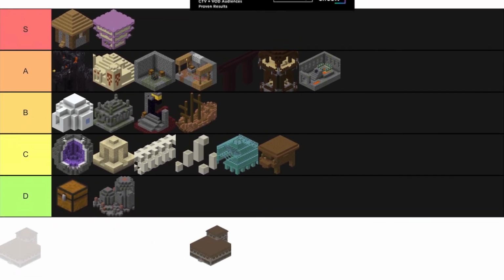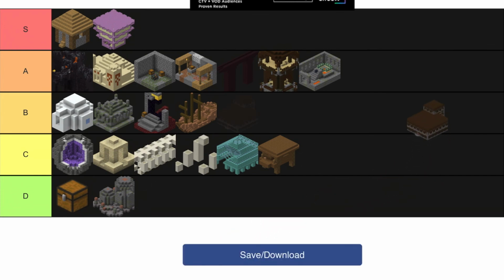Okay, the next structure is the final structure. It is the Woodland Mansion. These structures are really big. It is the only structure in the Dark Oak Forest. There's no villages in the Dark Oak Forest. I guess it's taken over by the Vindicators and Illagers. I think that's what they called it.